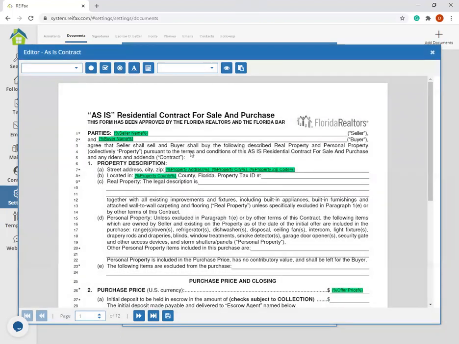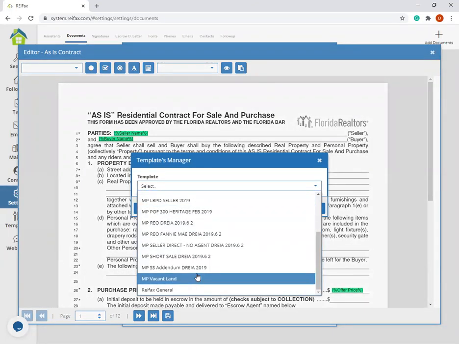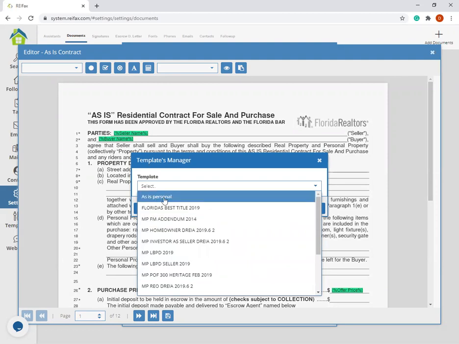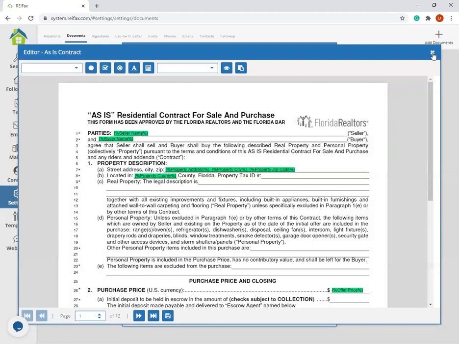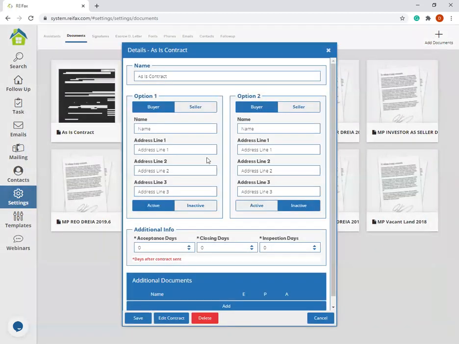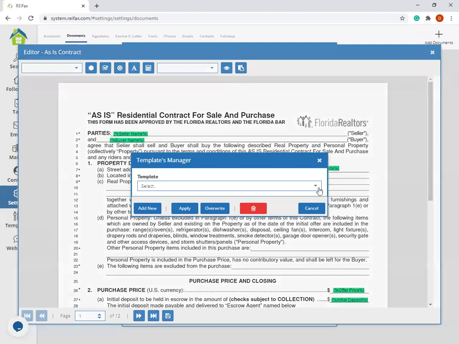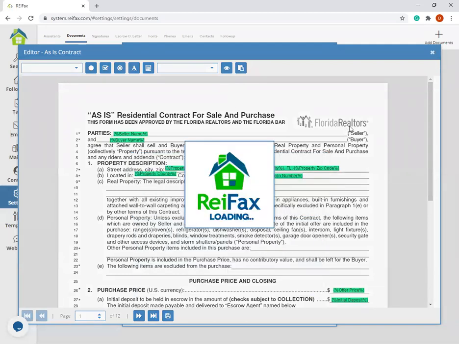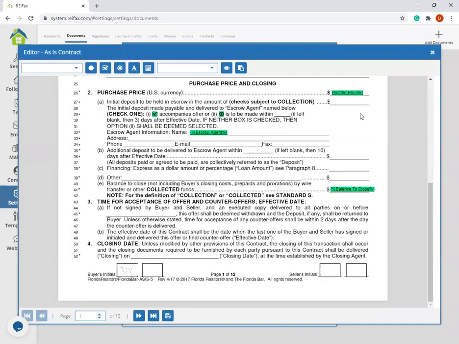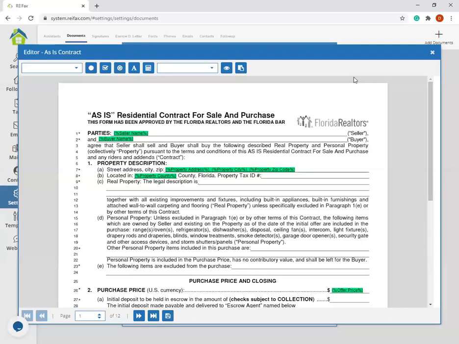So now with this variable, place it all over like we did before. We already created a template which I can select, just look in the list, it's the first option, and select it. So if I create a new one, let's use this one. And instead of using the REIFax General, I use my own personalized template, apply. You see, that is going to be applied. So any small change that you need is going to be made like this, and it will save you a lot of time. In reality, it's only the first time that you need to place everything in order. When you use this template, it will save you a lot of time itself.